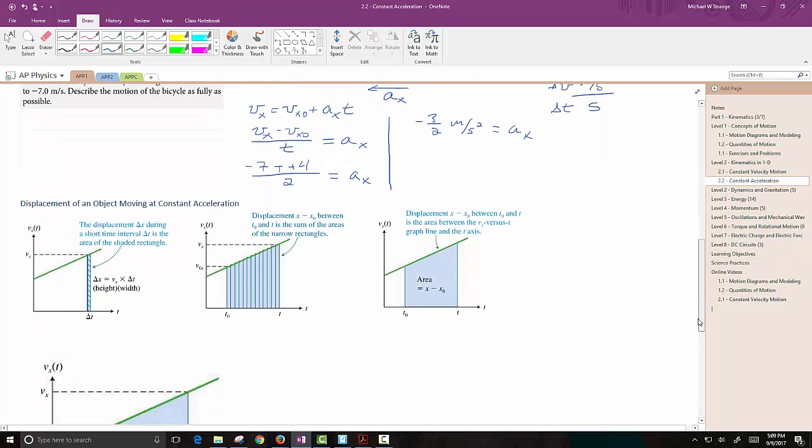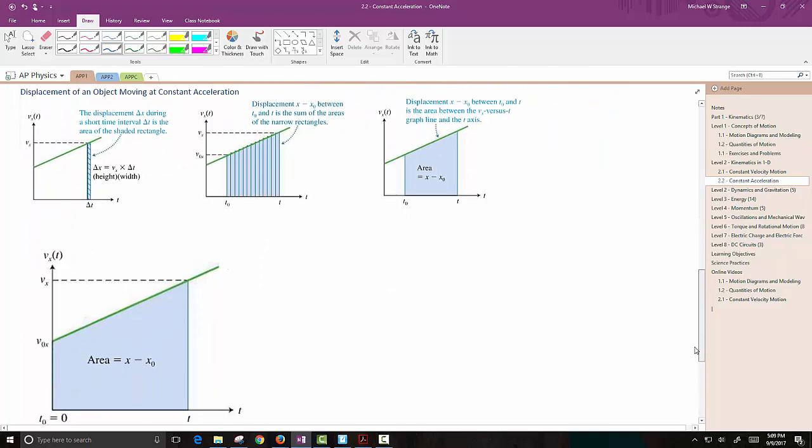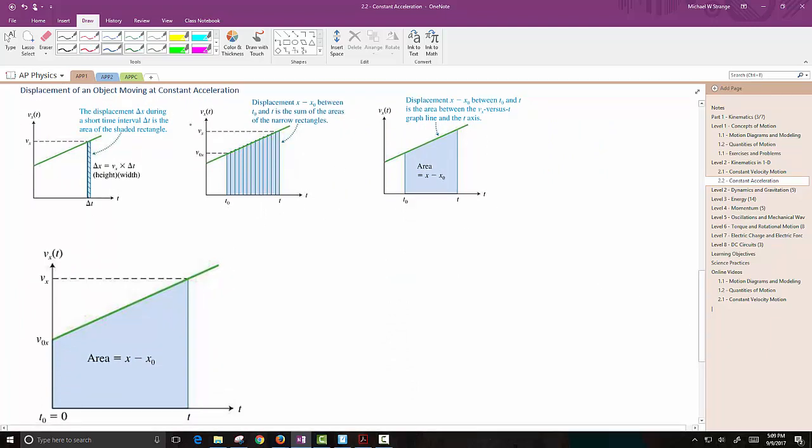So let's look at displacement of an object with constant acceleration. And so the idea here is that we can get the displacement from a velocity versus time graph. And we can do this even if it's horizontal, if it's constant velocity. But the idea is that the area under the curve will get me back to the displacement and tell me how far the object's moved. And we're going to build this a little bit, and then we'll develop it into our third kinematic equation. Or rather our second. Well, you'll see. It's an addition to the constant velocity equation.